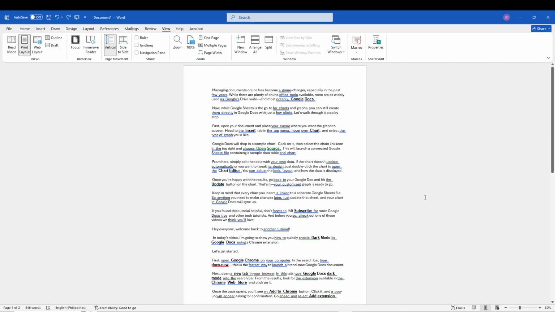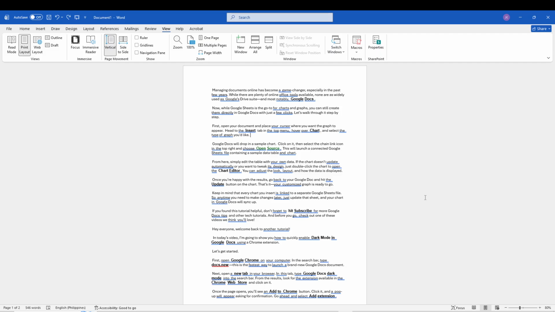In this video, I'll show you how to view two pages side by side in Microsoft Word, which is extremely helpful when you need to compare content, review layouts, or check differences between pages. By default, Microsoft Word displays pages in a vertical layout, meaning you have to scroll up and down to move between pages. This can be time-consuming and inconvenient, especially when you're trying to compare information across multiple pages.